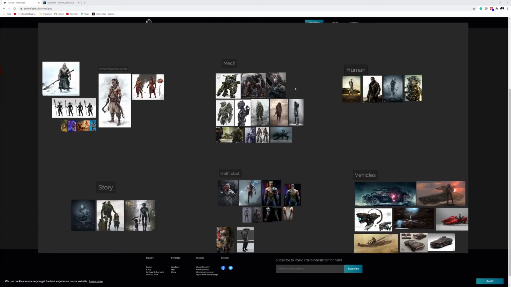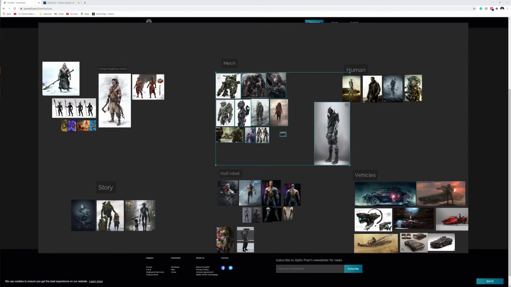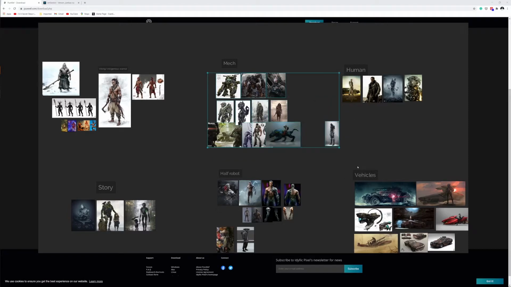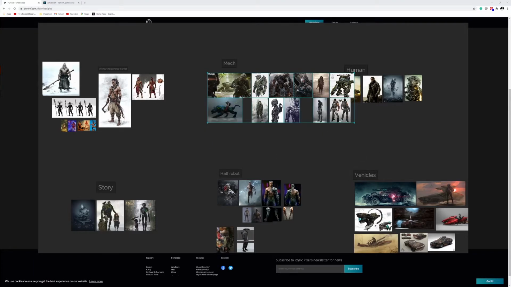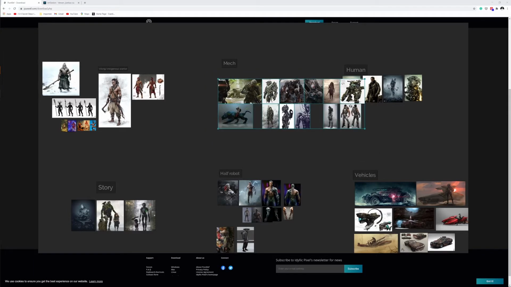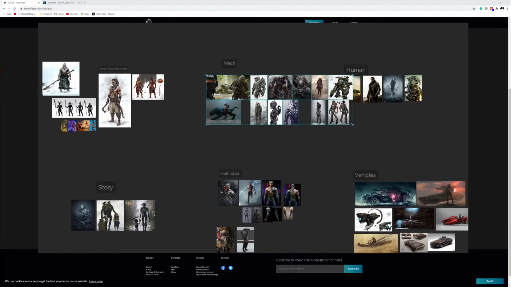For example, here, say we have these images that are a bit disorganized. This is bigger, this is smaller, and we want all of these to be a bit more organized. What you do is select everything, right click, image, normalize, then right click, image, arrange, optimal. And Pureref will do its best effort to make everything organized like this.